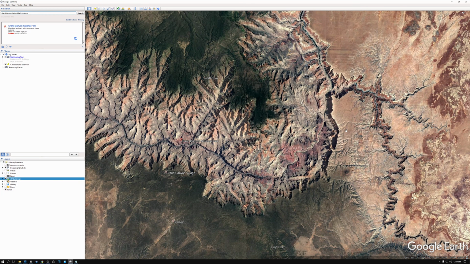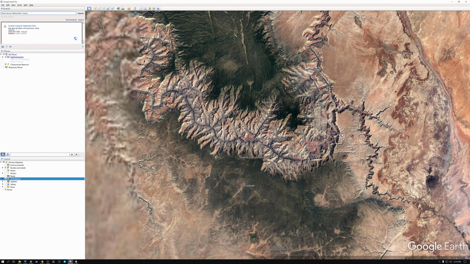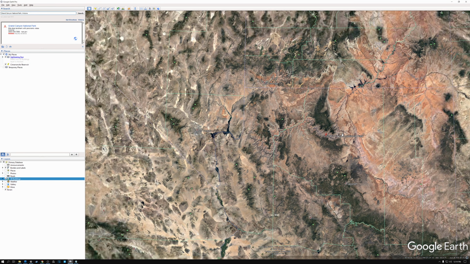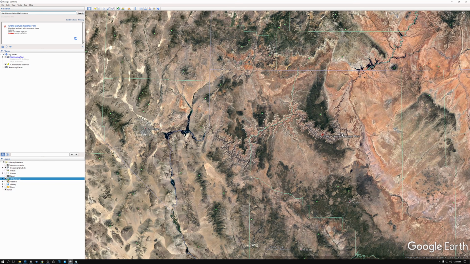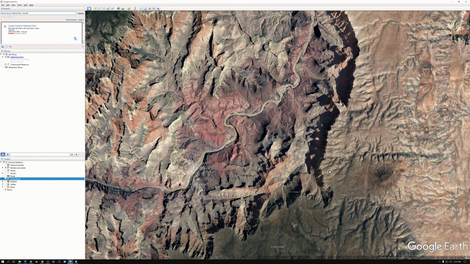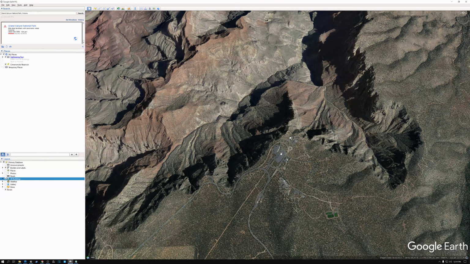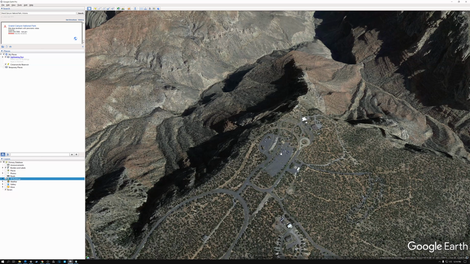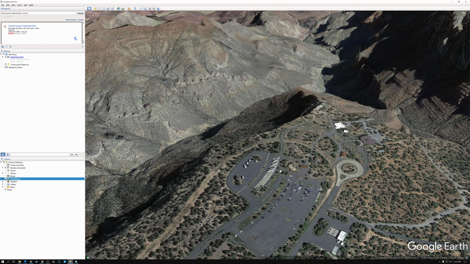So the really interesting part of Google Earth is not necessarily looking at it from out here. We're used to looking at things like Google Maps where you can see what the Earth looks like from a distance. But the really cool thing about Google Earth is that you can actually zoom way in close, and once you start getting closer, it turns into a 3D map, which is really cool.